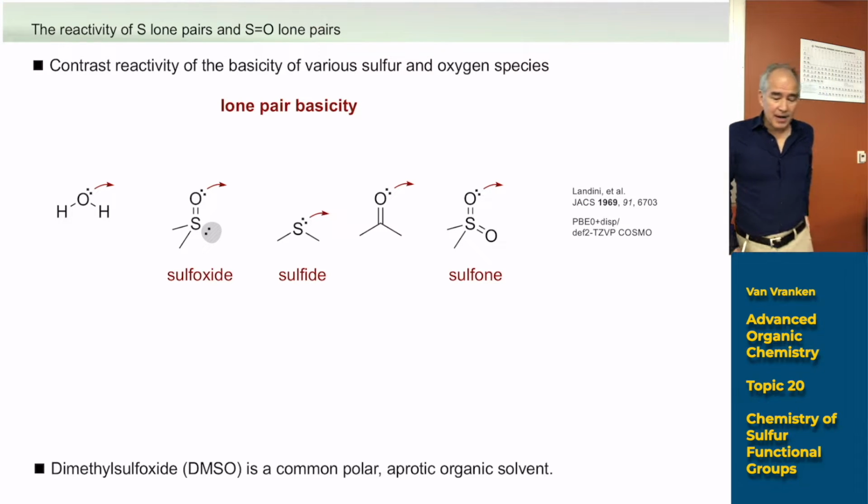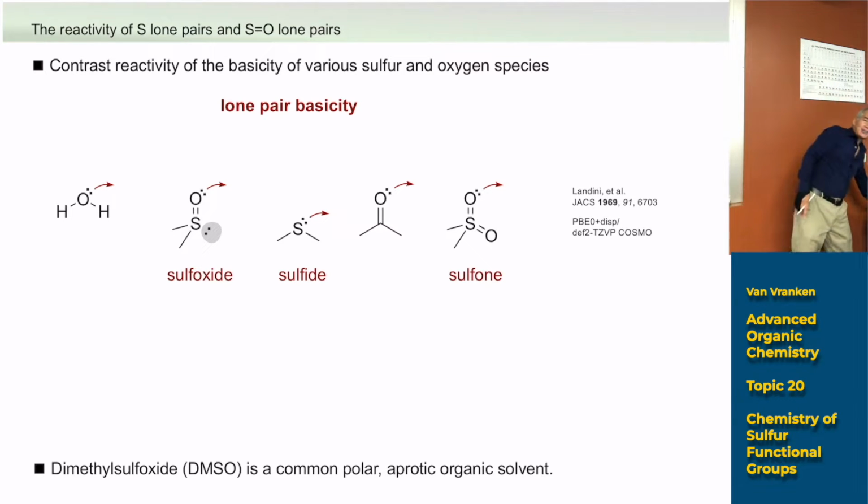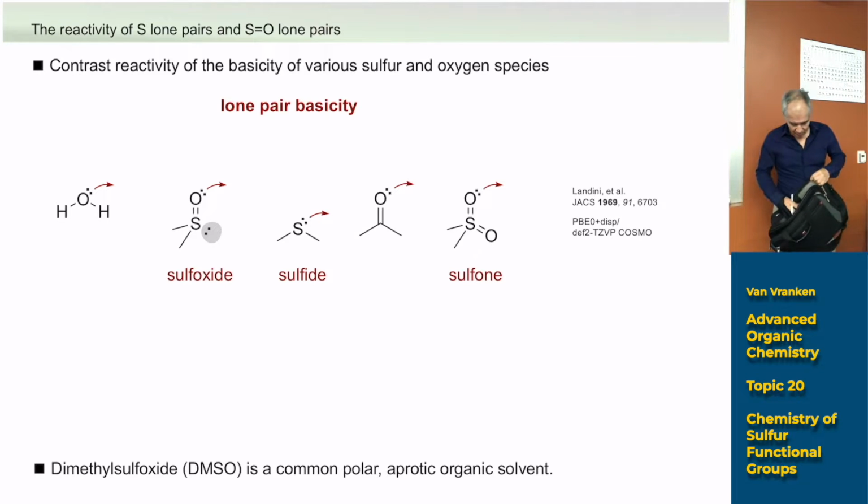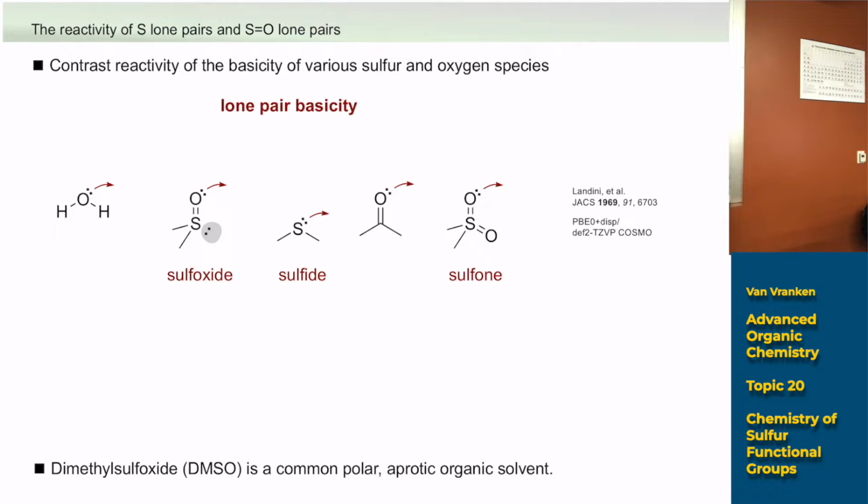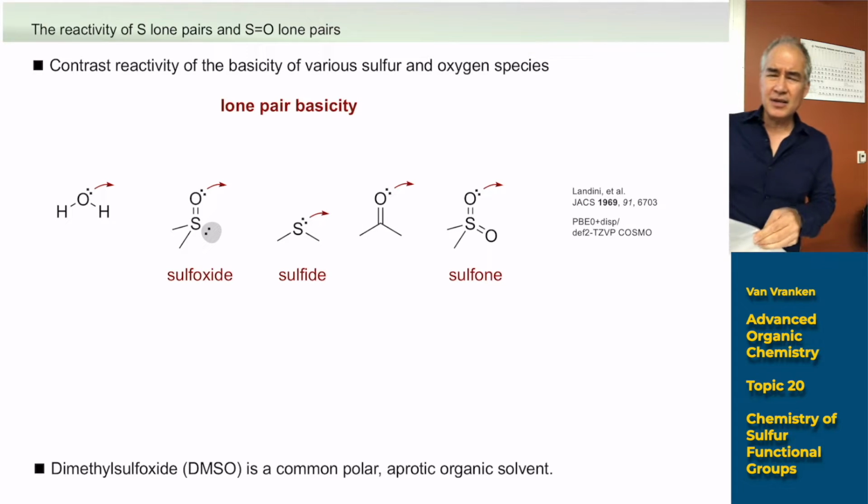Okay, let's go ahead and talk about the basicity of oxygen and sulfur functional groups. I feel like this is one of the most important slides to set you up for thinking about organosulfur chemistry, but it's also going to be one that is hardest for you to remember some real values. So let me see if I can give you some real numbers for basicity. How easy is it to use the lone pairs on these functional groups to pick up protons?